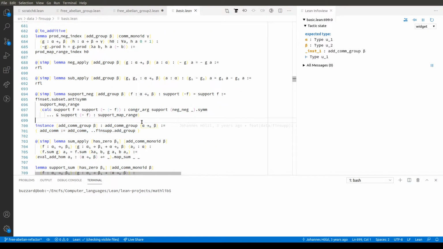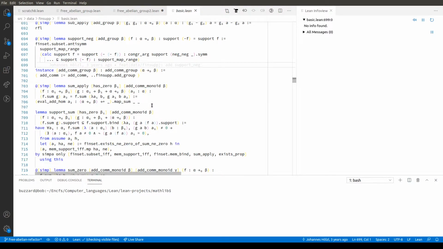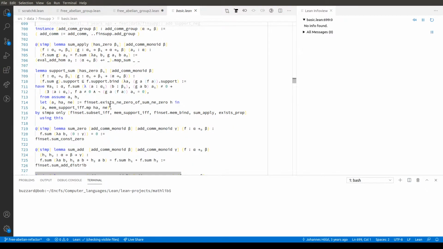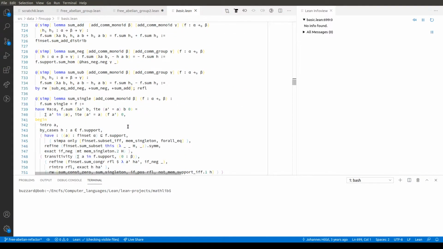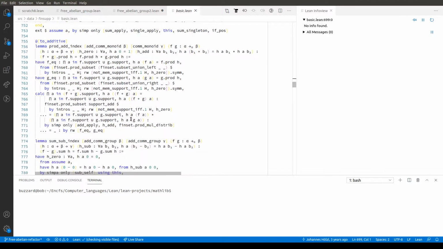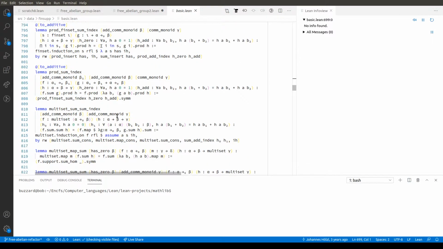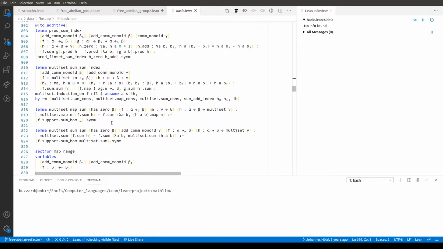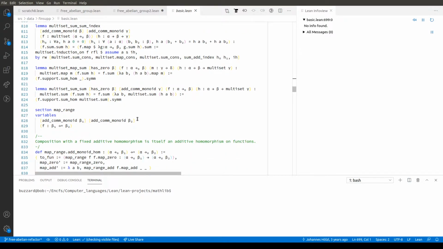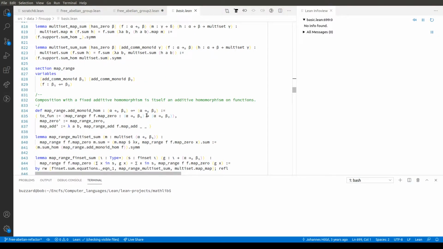There's the adcom group. Here's what's this sum apply. Support sum 0, sum add, sum neg, sum. I feel like, have I missed it? Prod sum index, multiset sum index. What's this? Map range add monoid hom. So that's no good. That's interesting. That might be useful later.